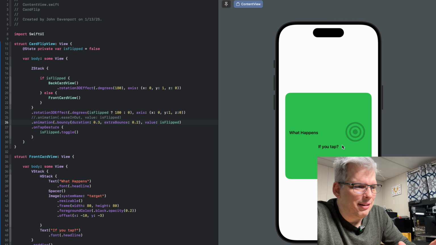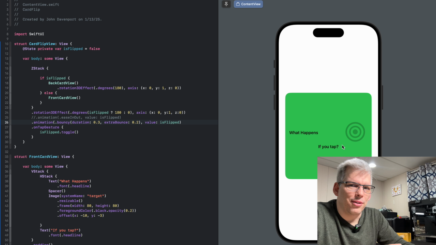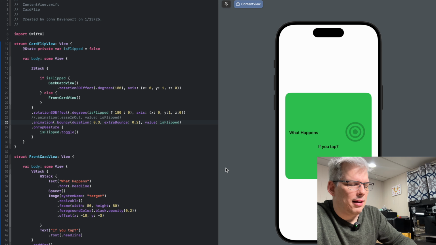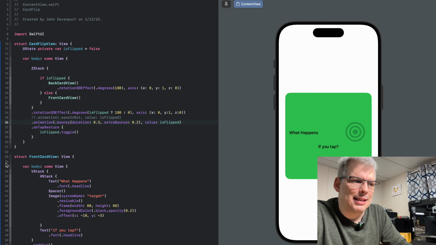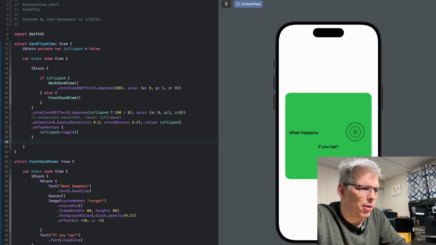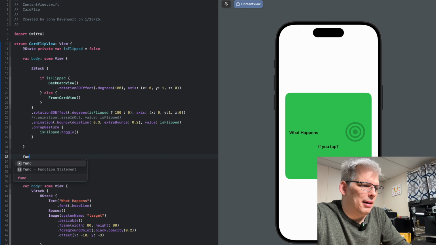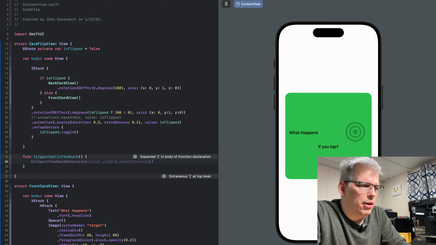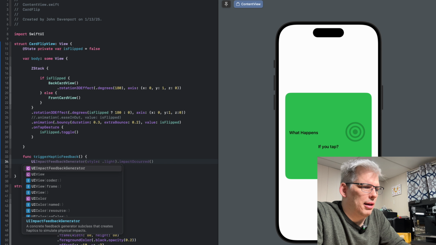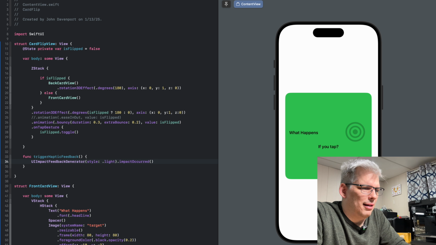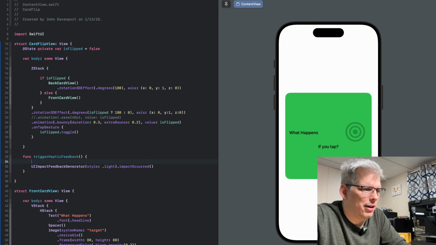It's very, very cool, very powerful. There's a lot you can do here. One thing I like to do with something like this, just kind of like a bonus extra thing, is to create a separate function here, triggerHapticFeedback, and then we're going to create the impact generator.